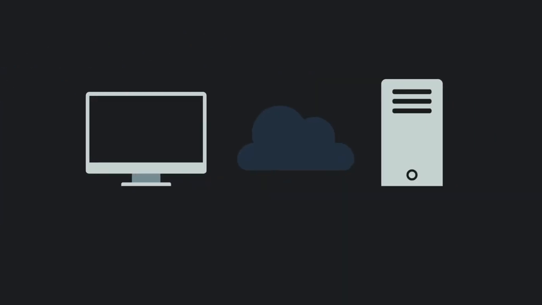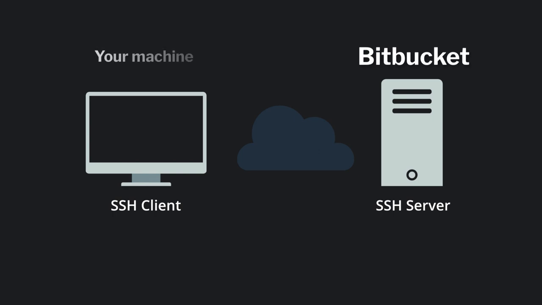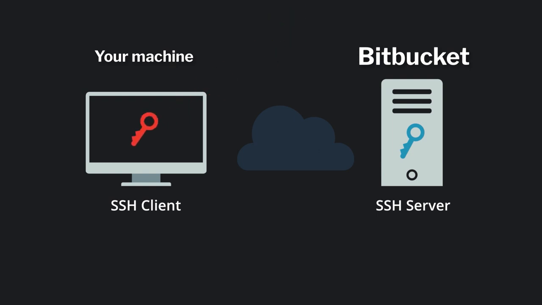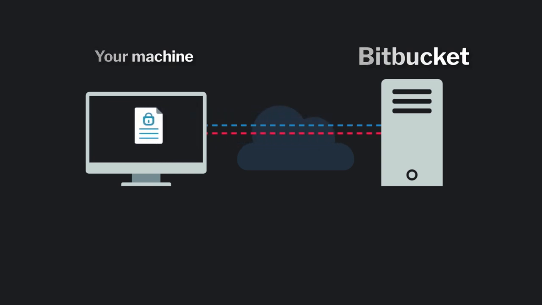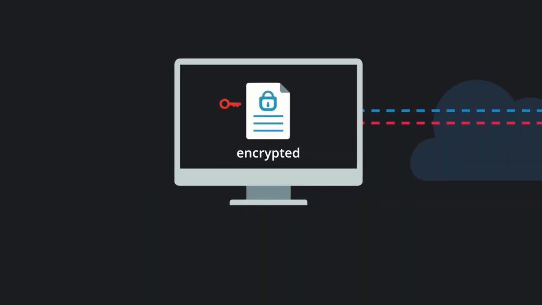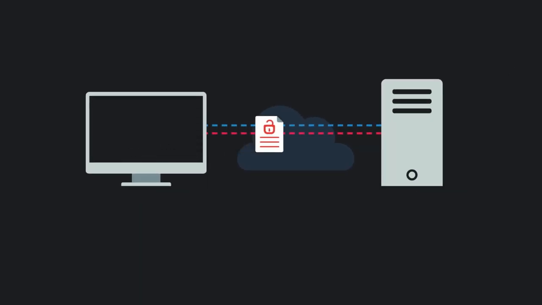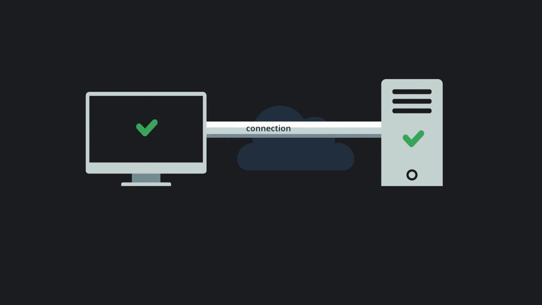SSH is commonly implemented using the client-server model — one computer is the SSH client and another machine acts as the SSH server; in our case, the SSH server is Bitbucket. SSH can be set up using a key pair: a public key stored on the SSH server (Bitbucket) and a private key locally stored on the client (your machine). The SSH client contacts the server, provides the key pair ID, the server creates a challenge encrypted by the public key, and you decrypt it with your private key and send it back. Once negotiation is complete, the connection is established.